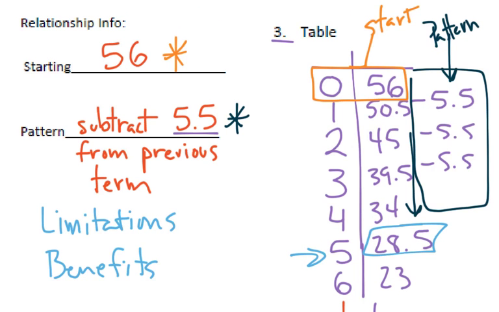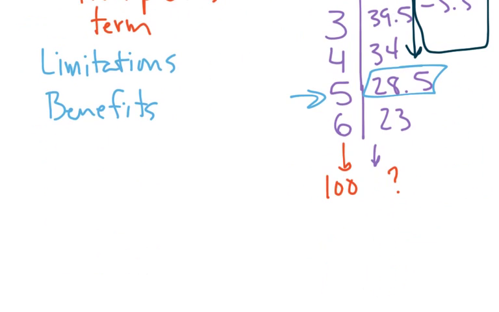So now the recursive equation I said was a bonus, but you want to do that one because it's easy to score a few extra points off of that one. Okay, because remember, with our recursive equation, it works just like the table, right? It connects an output to the next output. So in other words, if I'm trying to get the 7th term, how do I get the 7th term? Well, I take a look at the 6th term, and then I subtract 5.5.